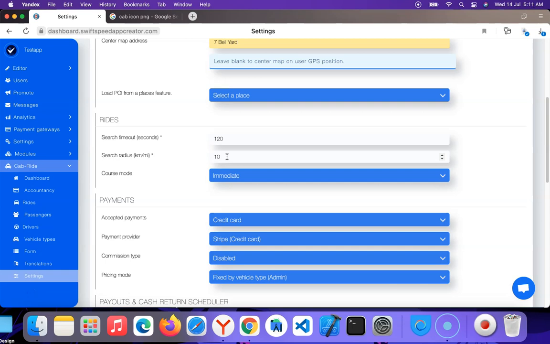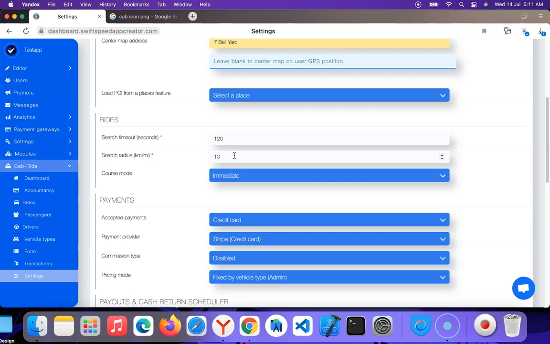Just look at how your community is, where people are requesting for rides, where they will probably be, and how large the entire community is. 10 kilometers is okay, but in real cases, you may need more than 10 kilometers if you are doing rides from very far places, or you have a very large community or large city.